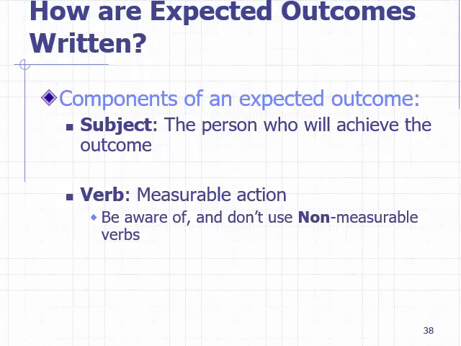You need a verb. This is a measurable action. Be aware that it's measurable and don't use non-measurable verbs. So a measurable action is identify, describe, discuss, relate, state, list, verbalize, demonstrate, has an absence of performing, maintain, walk, sit, stand. You can measure those. Did he sit or not? Okay. Non-measurable verbs, and therefore ones you want to stay away from, are examples that are hard to measure. Those are words like know, understand, appreciate, think, accept, feel. So if you're unsure if it's measurable or not, ask yourself, how would you measure that action when it was done?